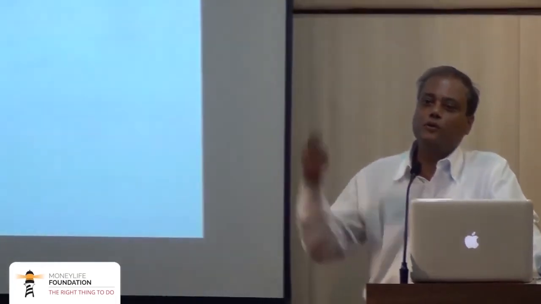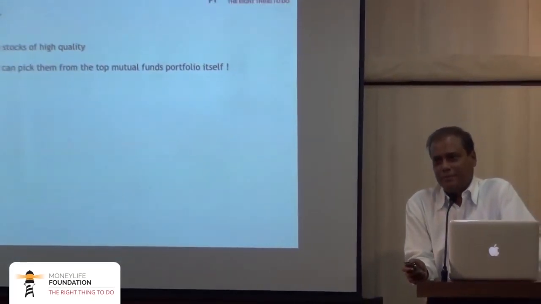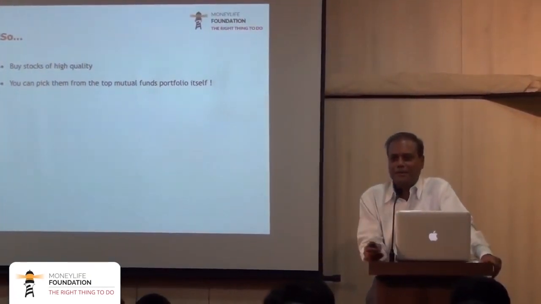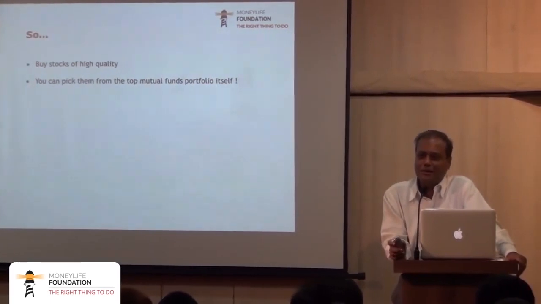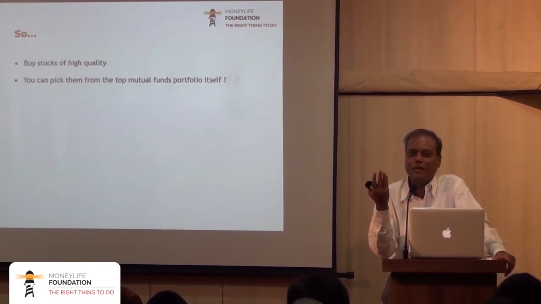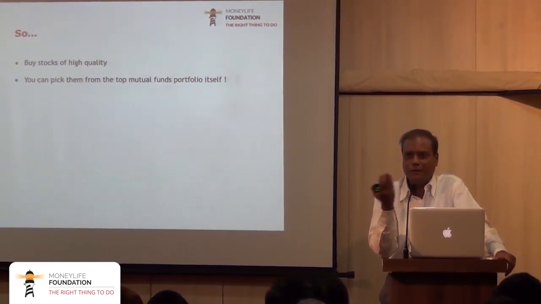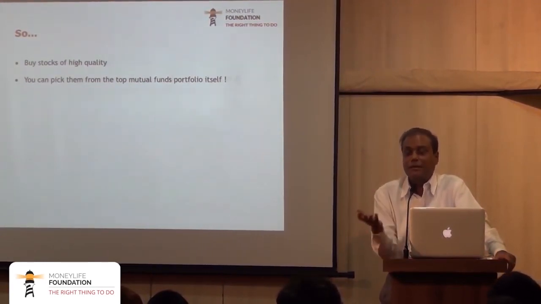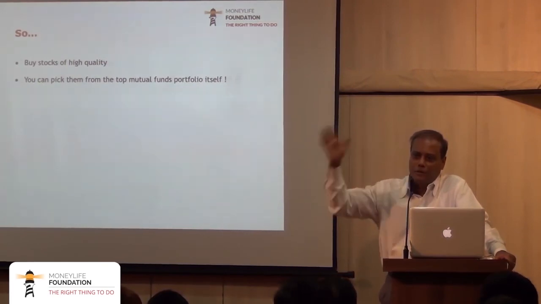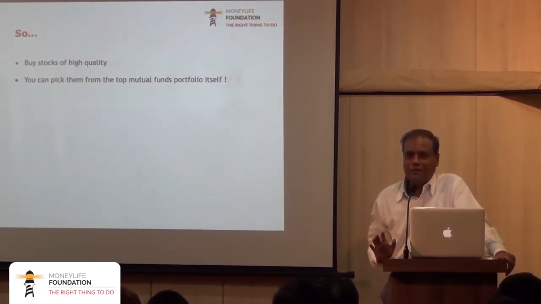Buy stocks of high quality. It's as simple as that. You can pick them from the mutual funds' portfolios themselves. You can ask me how to pick stocks, as there are 6,000 companies, and there are 300 companies. Share your database with me. Not all that is needed. Take the top 5 or 6 of these funds. UTI is a very good fund, UTI Equity Fund. Anything that Anup Bhaskar handles, good. Anything that Prashant Jain handles, good. Some of the Reliance funds are good. ICICI funds are good. Take all of them, all the stocks in one place, in one Excel sheet.